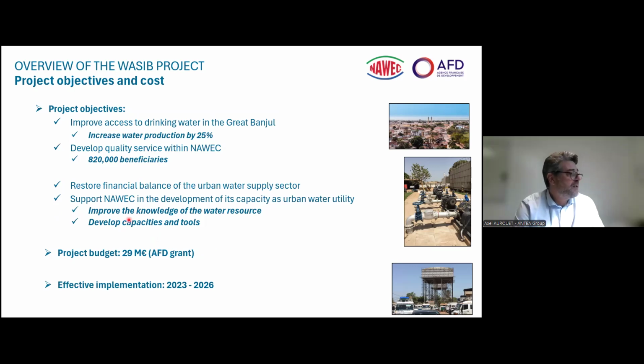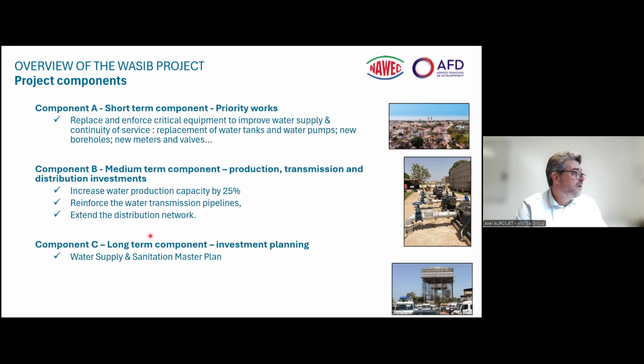Also, in the support of NAWEC in development of its capacity as urban water utility, we see that there is also improvement of the water resource knowledge and development of capacity and tools. So it seems that the WASI project has different components that are addressing different time horizons, which are short term, medium term, and long term. Maybe you can tell us a bit more about these three scales of time.